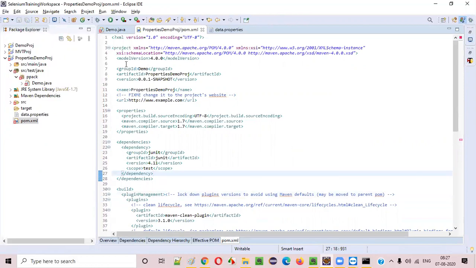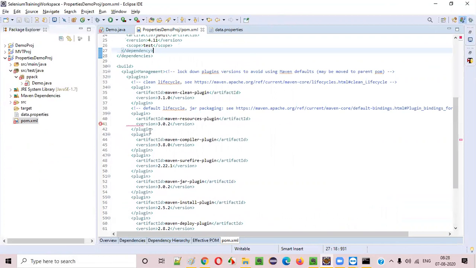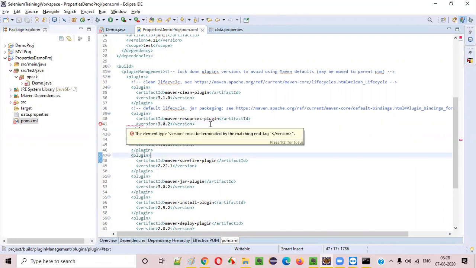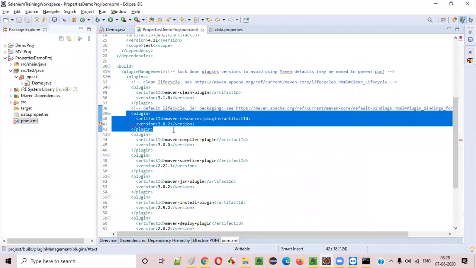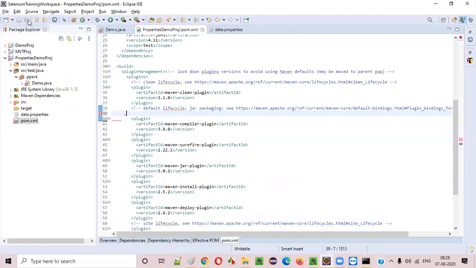Why is this error coming? The element type version must be terminated by the matching end tag slash version. It's there now. Okay, slash version is there. Remove this and save. Still the error is there.